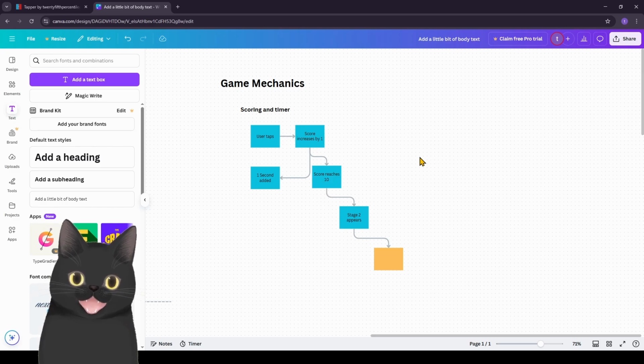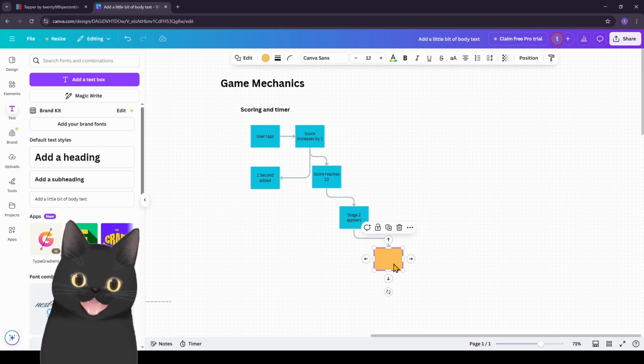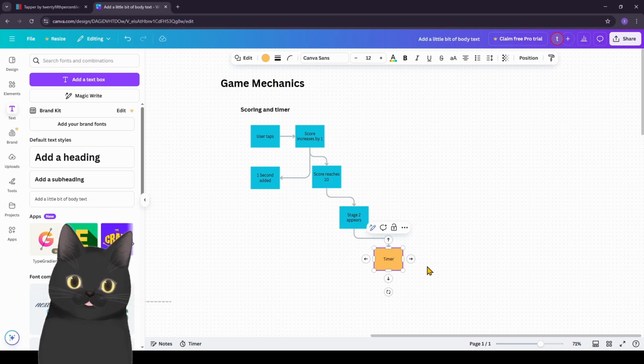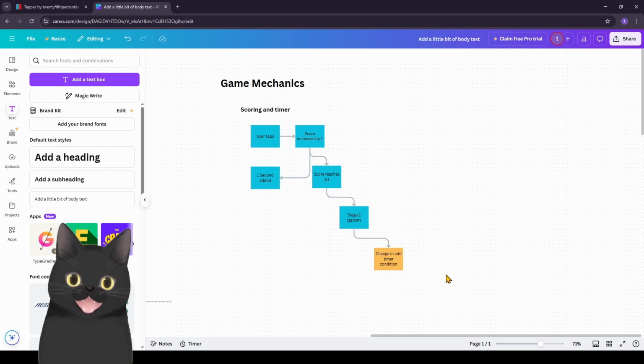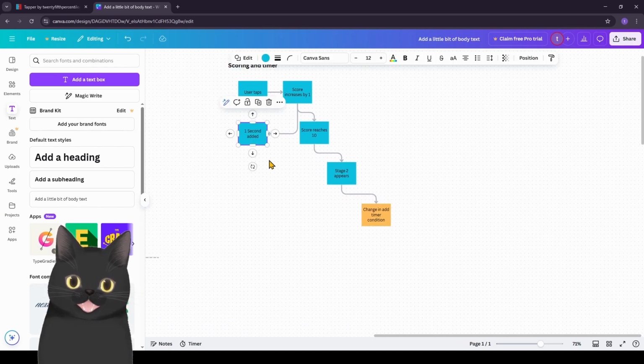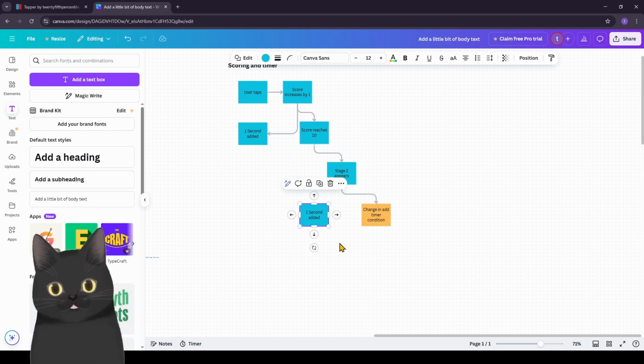Once the score reaches 10, stage 2 appears, and then there is a change in the add timer condition. So instead of 1 second added, we have maybe 2 taps equals 1 second.